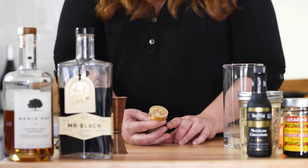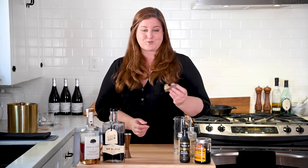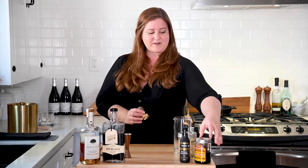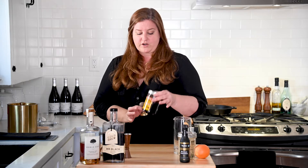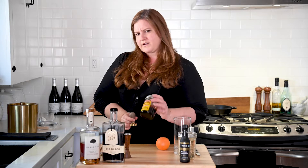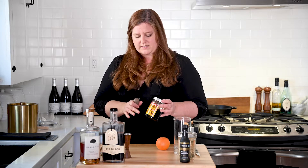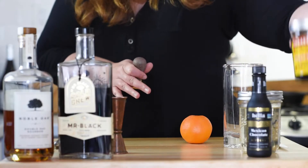For a garnish, we're going to do two things. We're getting kind of fancy today. I have this amazing ice stamp that the fine folks at Mr. Black sent me for winning week one of the coffee cocktail challenge. So big thank you to Mr. Black and to Steve, the bartender. I am super excited to try this out. And then in addition to that for a garnish, we're going to throw in a Luxardo cherry, and we're going to do an orange peel. The cherries are actually kind of important in this instance because we're actually going to take a little bit of this syrup too to add a little extra oomph to our cocktail.